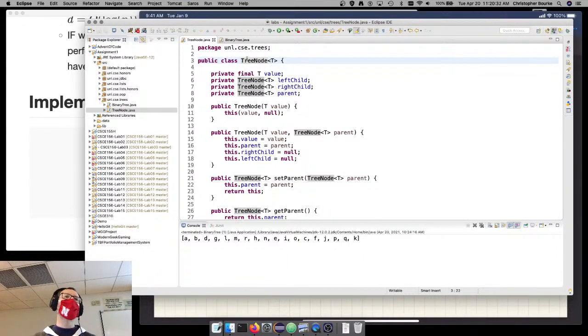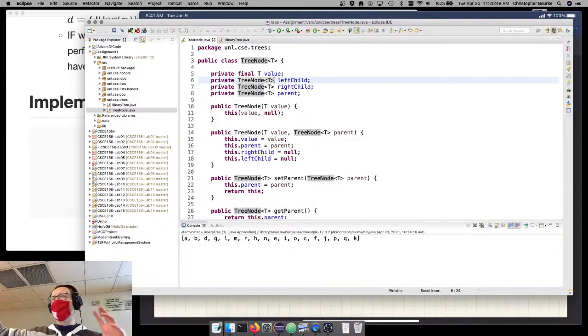So technically, this is a binary tree node. It has a value being stored that's parameterized, an element t. It has a left child, a right child, and a parent, which are all tree nodes parameterized on the same thing. So you don't have the case where one node holds an integer and another node in the same tree holds a string or something like that.